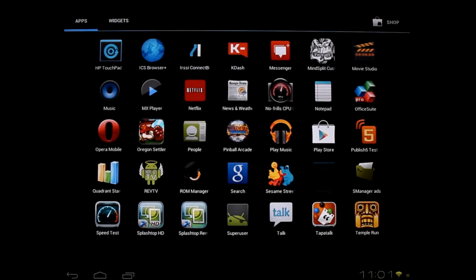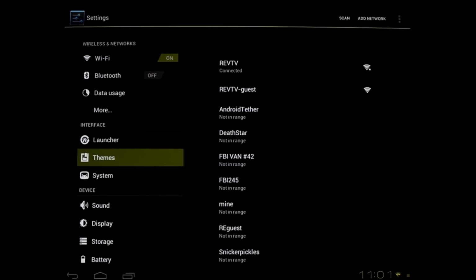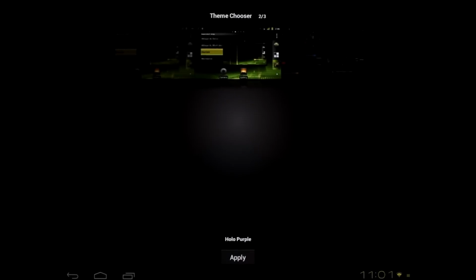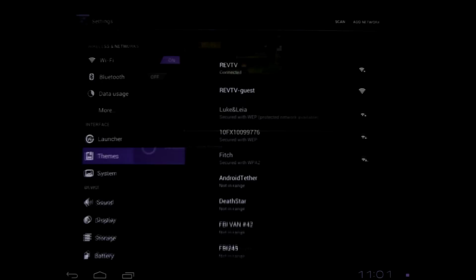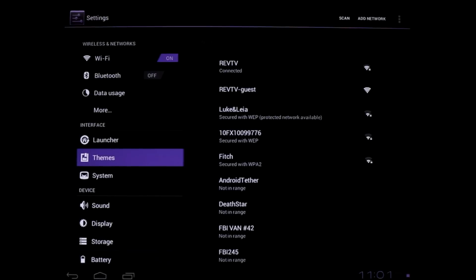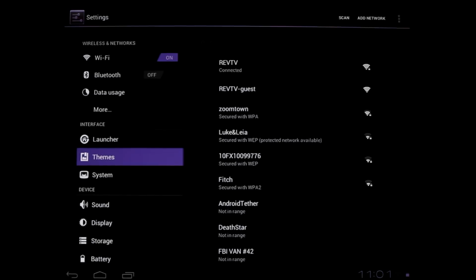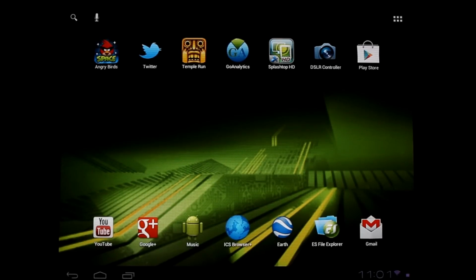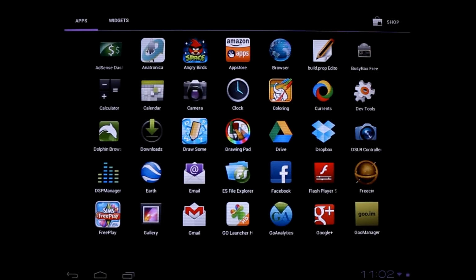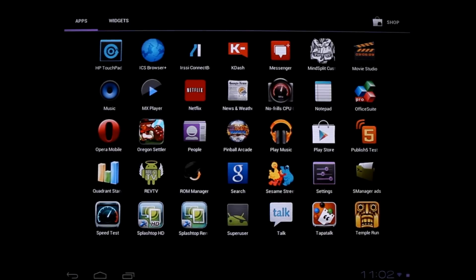Let me go back into my settings, and I'm going to go to themes, and this time I'm going to install the Hollow Purple. Okay, so now I have this very vibrant purple for the buttons and whatnot, and you'll also notice that my clock is now purple along with my battery and my Wi-Fi. If I go into my home, this theme obviously does not have a background included, so it did not change my background. And if I go into my settings, let's see here, has anything else gone purple? It does look like the settings icon has a small tint of purple as well. These themes are very subtle.